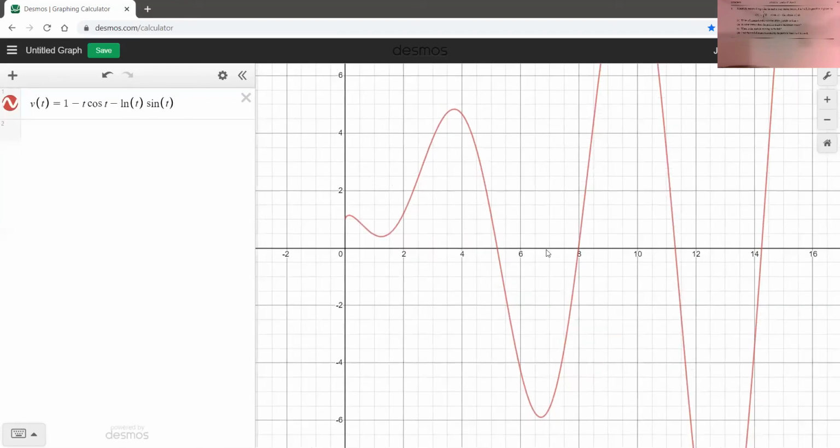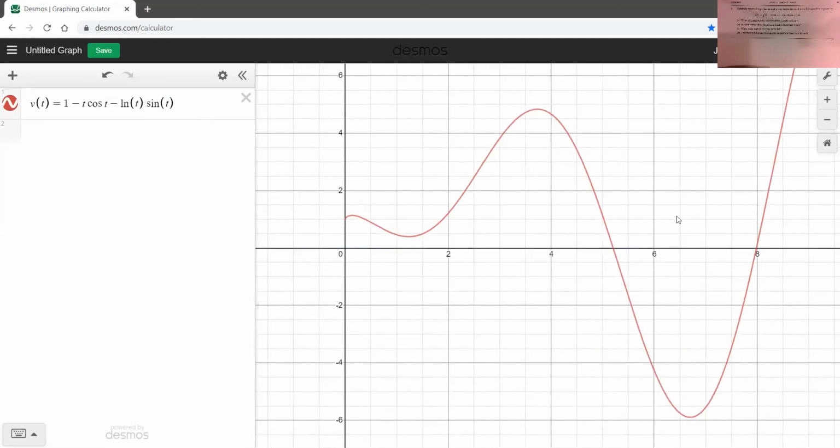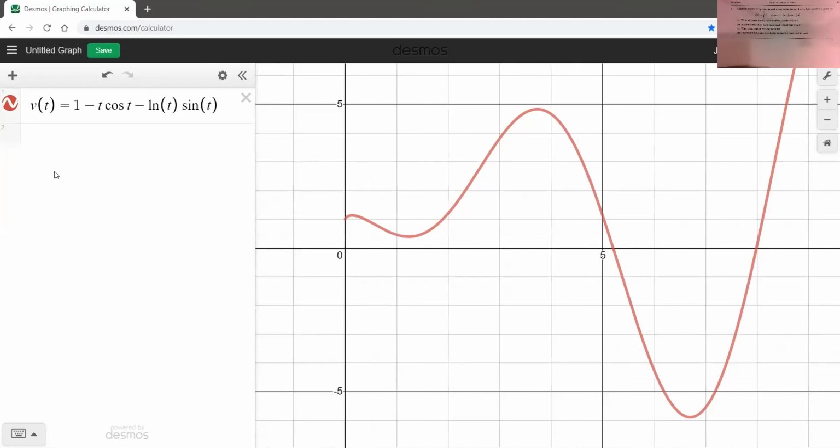On the interval 1 to 8 here, get a nice look at that function. And now I'm just dying to see if it has any issue with this. From 1 to 8, absolute value of v of t dt. There we go. Okay, I don't know why. So that's what I had up on the board. My calculator was just having an error with it. I'm not sure why. So that's the answer for that last one, and we are good to go then.